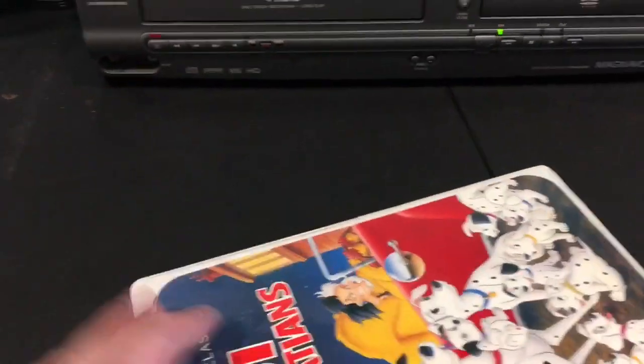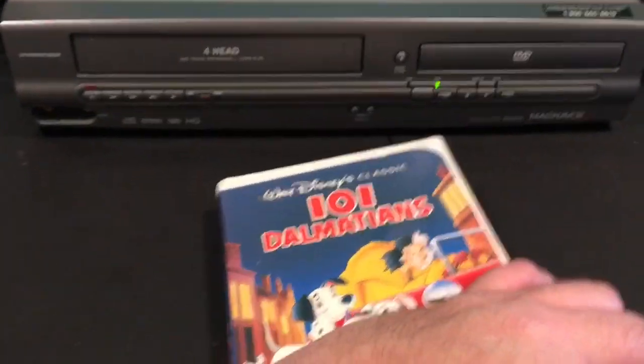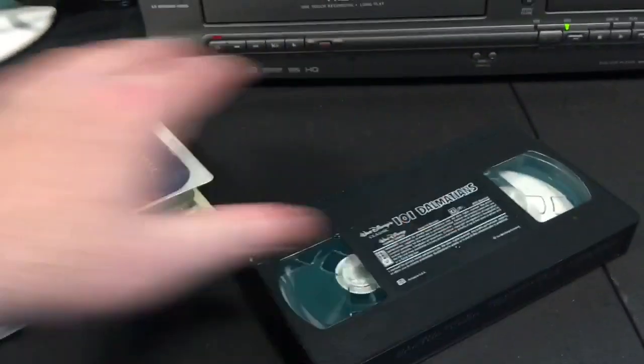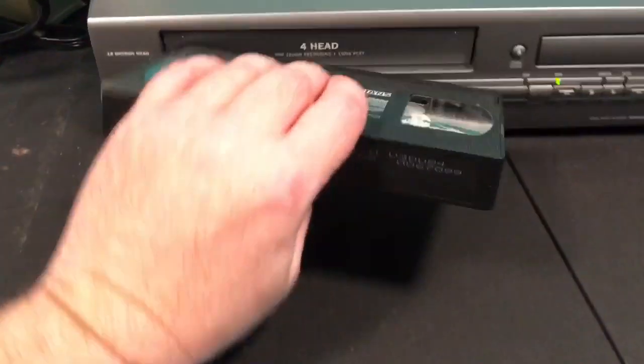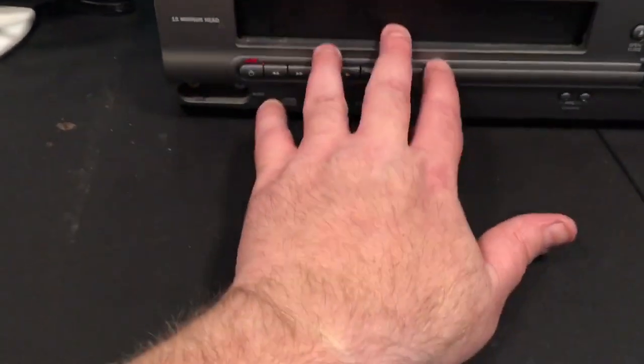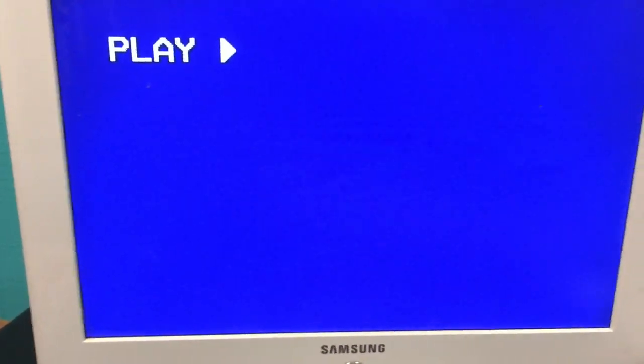So next up is the much sought after Black Diamond version of 101 Dalmatians. Whenever the whole Black Diamond thing first came out, I've actually picked up a few of these at yard sales just for the hell of it. I hadn't even researched it at all. Let me go to VCR mode here. Click. All right, and look, it says play on the screen already. I picked up a few of them for like 50 cents. No big deal. I still have a few around. I don't think I ever sold any.